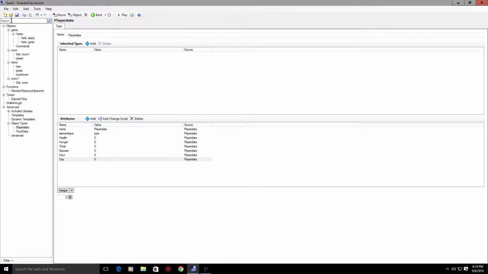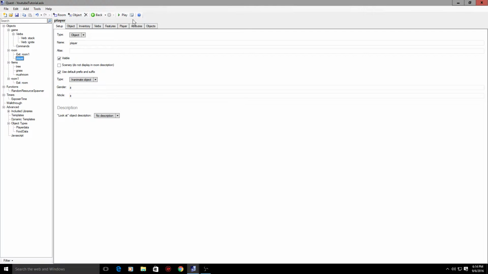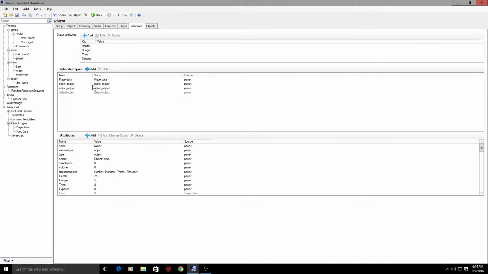Okay, now since we added it here, it's automatically going to be added to our player. So if we go up to our room, find our player, and then go over to our attributes, we see that we have hour and day. The first thing we want to do is change our day to 1, because it's never day 0. Well, we'll leave this at 0, because you might die before you get through day 1. So you survive 0 days, something like that. But on our hour, what we want to do is set it at 7. This is going to be a basic 7 in the morning kind of deal.